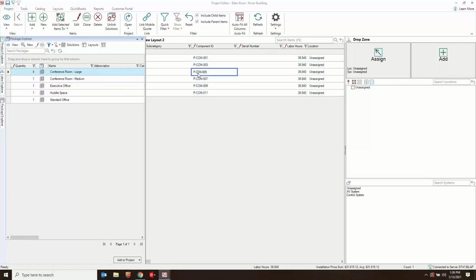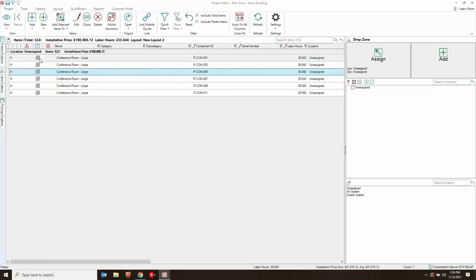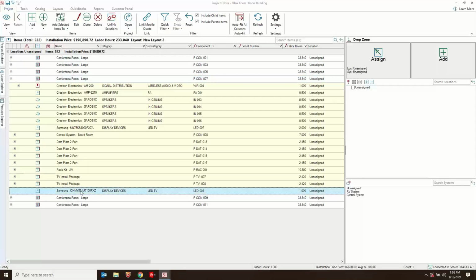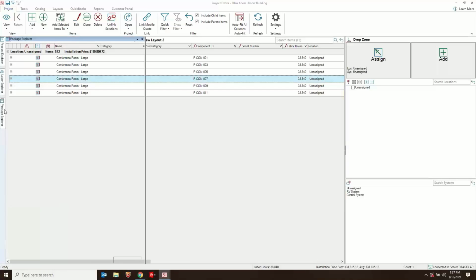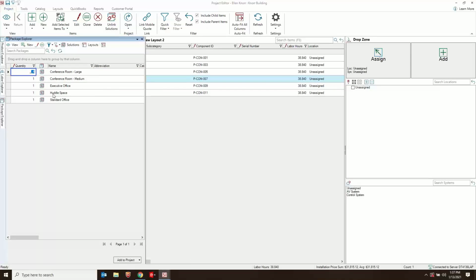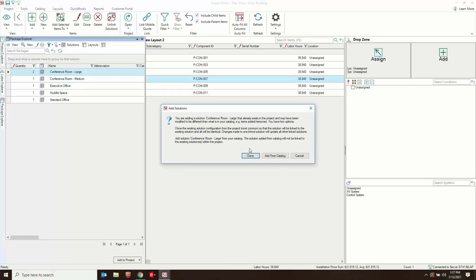So now these cloned, and you can see they have the same icon here next to these. These are all identical. And if I expand this, you'll see there's the TVs swapped out. There's the 2 hours on the other one. They're all identical. Let's do that again. This time, we'll add 2 more. I know, why am I doing this in steps? Just for demonstration. Pull it over. Okay, what are we doing this time? This time, I'm going to choose add from catalog.